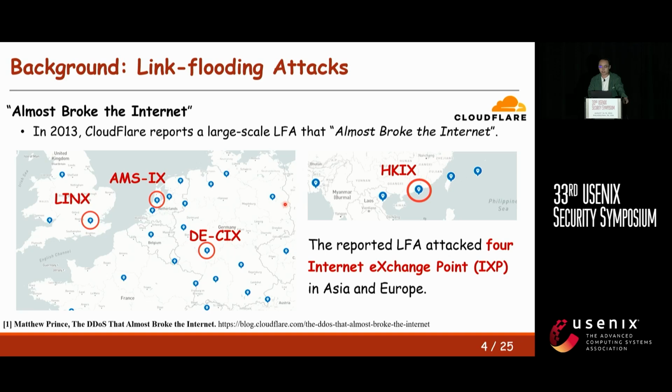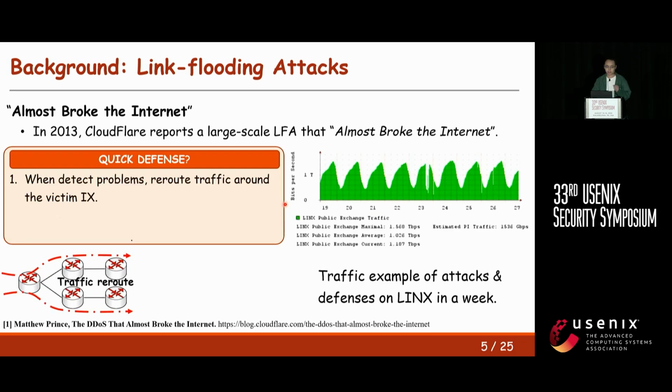However, the end host defenses cannot protect against the attack flows in the middle devices. So let's see how Cloudflare responded to this attack first. According to the reports, they implemented 2 main defense strategies. First, let's focus on the first strategy, to reroute the traffic around the affected IXPs. Here's a graph showing the traffic at the London Internet Exchange over a week. We can see that the reroute method is not very effective since there are still lots of traffic peaks here. The attacker continues to send attack flows and make it increase, and the defenders need to reroute again and again. As a result, this cycle led to periodical disconnection in the internet service.